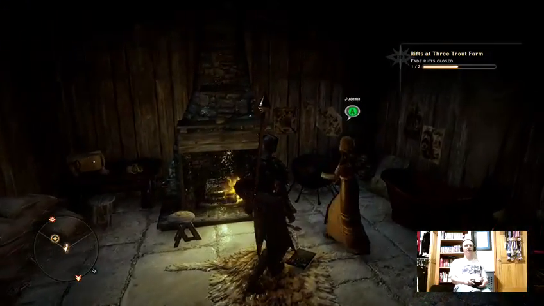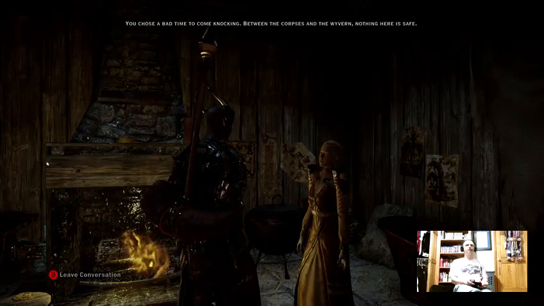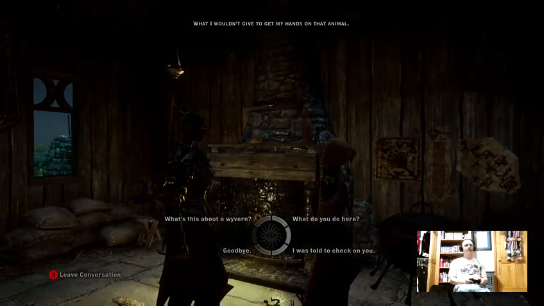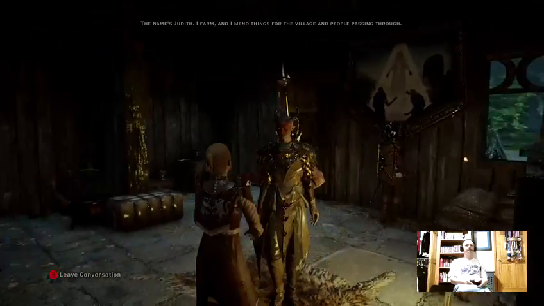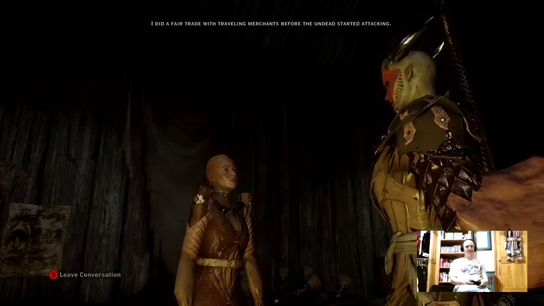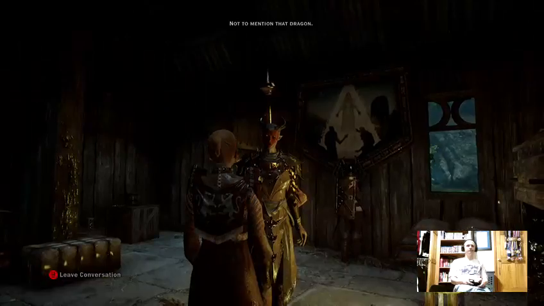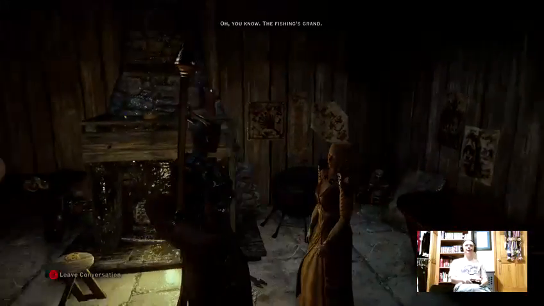What's going on in here? You chose a bad time to come knocking. Between the corpses and the wyvern, nothing here is safe. I always need to get my hands on that animal. Do you farm out here? The name's Judith. I farm and I mend things for the village and people passing through. I did a fair trade with traveling merchants before the undead started attacking. And those bandits. Not to mention that dragon. You live here on purpose. The fishing's grand.